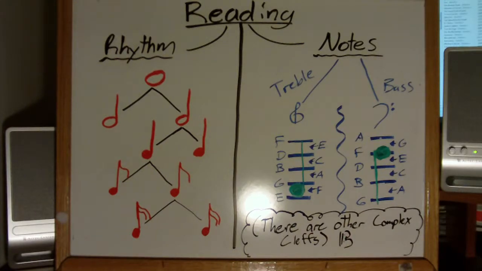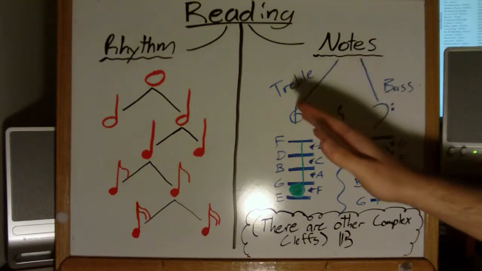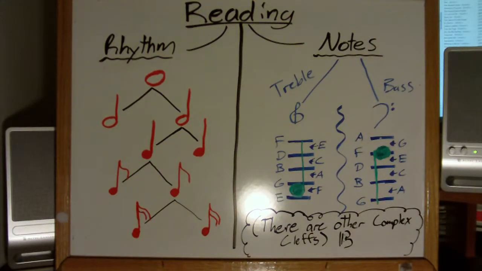Now, going over to the notes section, that's speaking about, like I said, what the note actually is. So, each line on the staff, which is the lines you see going throughout music, each of the lines and spaces corresponds to a note, and the different clef that you're in decides what line and space is what note. Easier way to say it is, for instance, in treble clef, the lines and spaces are different notes than the lines and spaces in bass clef.